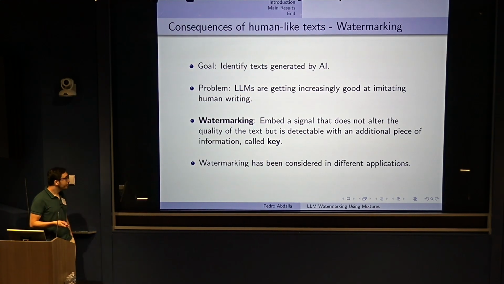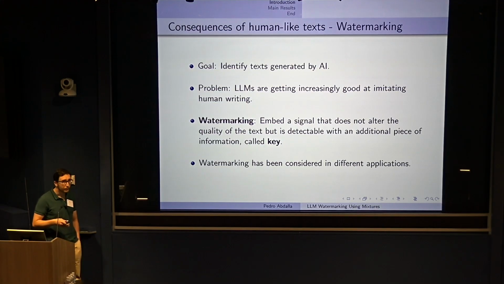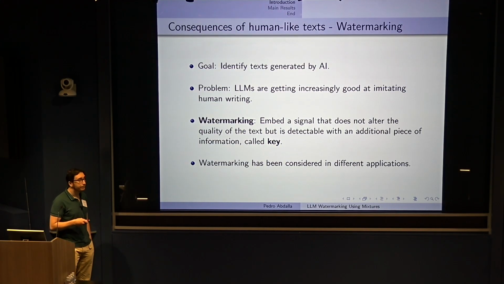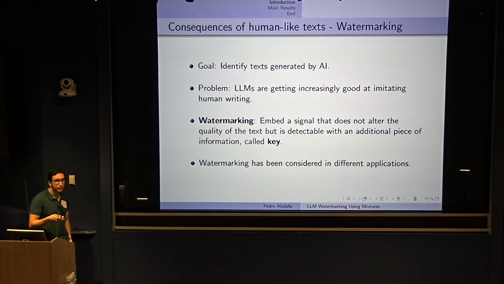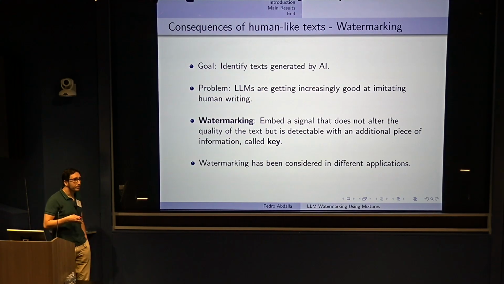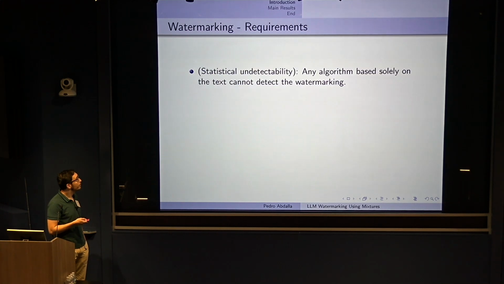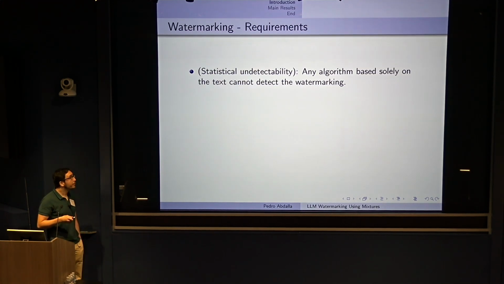Just a remark: I started by introducing the main application of watermarking, concerns about deepfakes and misuse of ChatGPT. There are plenty of other applications that I'm not going to focus on. Another aspect of the talk is that I put in the abstract something about mixtures and computational gaps. I will skip the computational gaps part today because it's more theoretical and time constrained. It's not a coincidence that I'm not going to talk about the second part of the abstract.